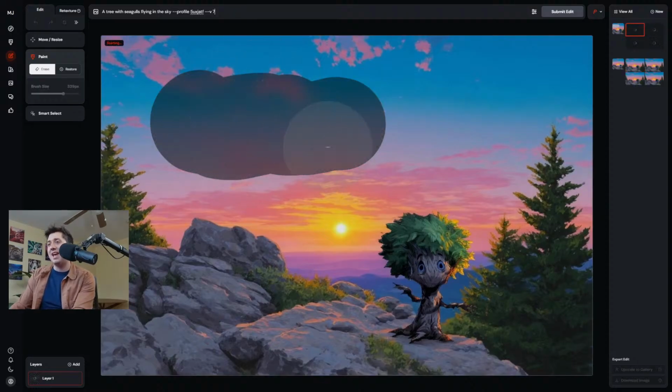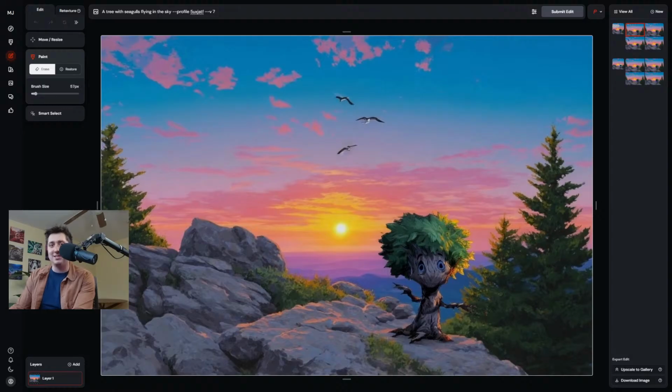But to say, hey, I want really the silhouette of seagulls right by the sun, or something along those lines, in a small area, it makes a mess out of these, in my experience. And yeah, this happened, right? The editor is like, okay, maybe if it makes big ones, you get ones that look pretty good.